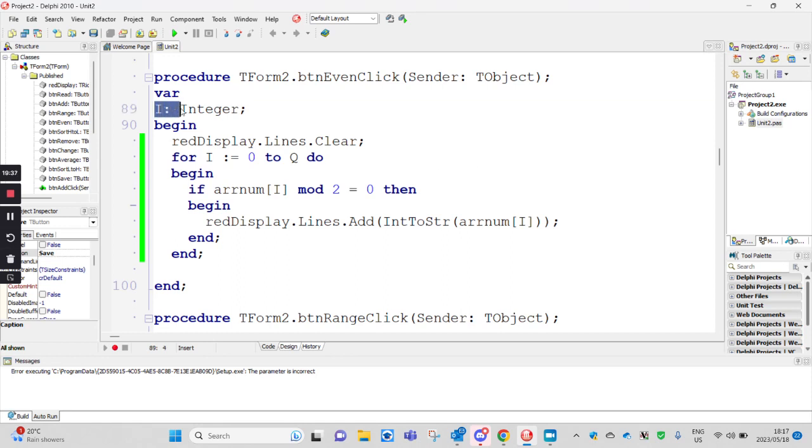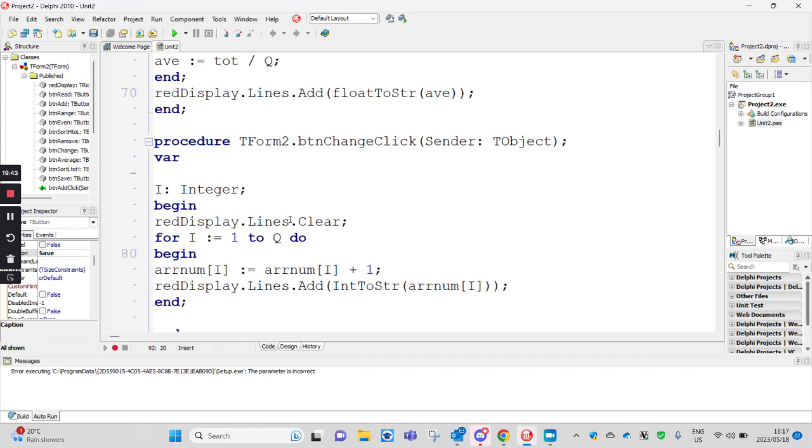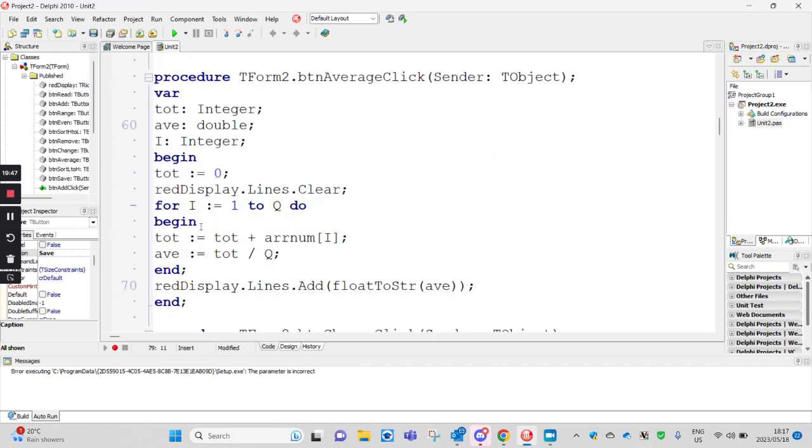Our for loop variable I, we don't. The value is here. Where it ended is not going to influence this one, because it's just going to start over again. And that value does not influence this one, because this one will just start over again. So that's why the I shouldn't be there.